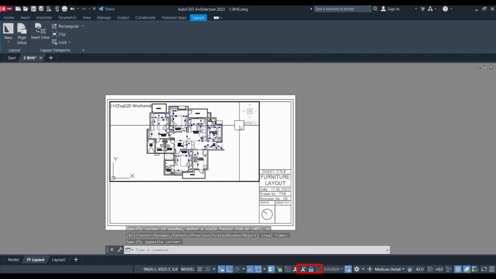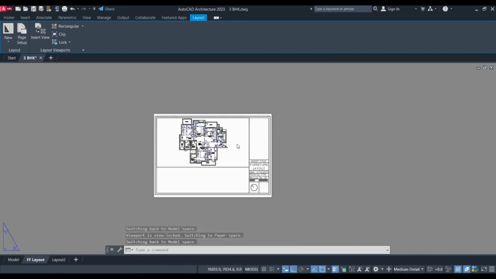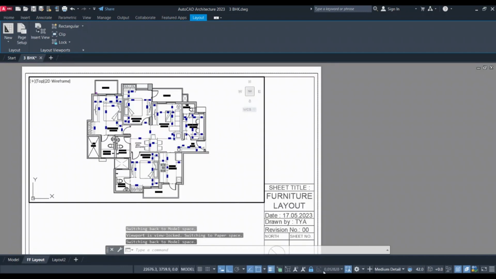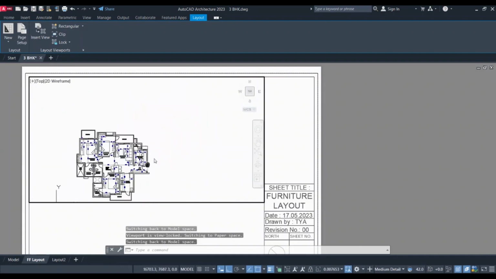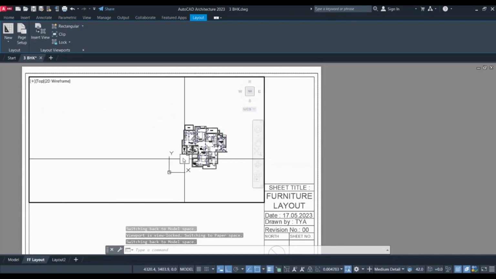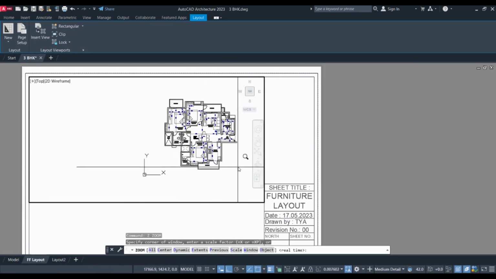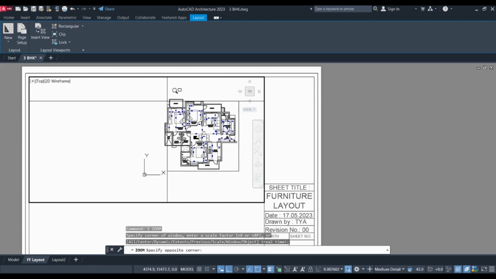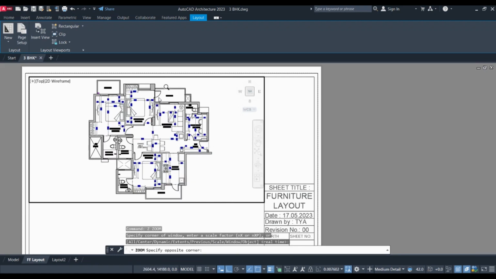You can also lock your viewports. This will restrict any movement inside the viewport. Just beside the lock icon, there is also an option to set scale of the viewports.